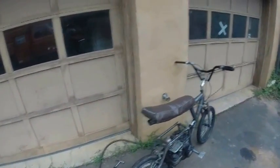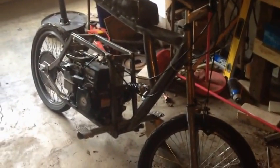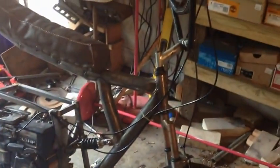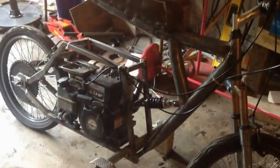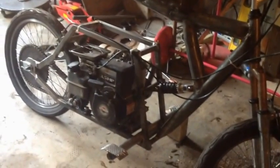Ah, dang it. Whew. Damn. This thing's pretty awesome. This thing hauls ass. So yeah, as this thing is right now, this thing cruises. I don't know how fast it goes yet. I haven't put on a speedometer yet, but I'm guessing this thing goes about 25-30 miles an hour, which for 3.5 horsepower, that's pretty good.